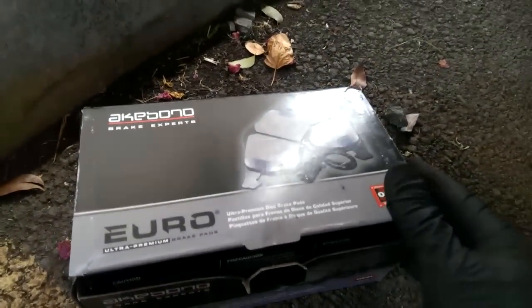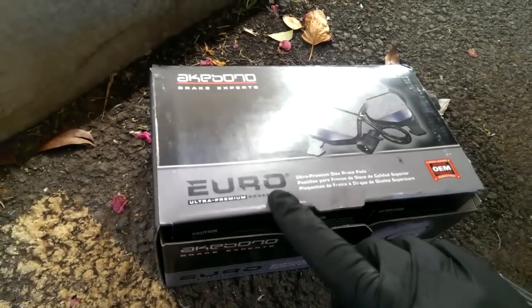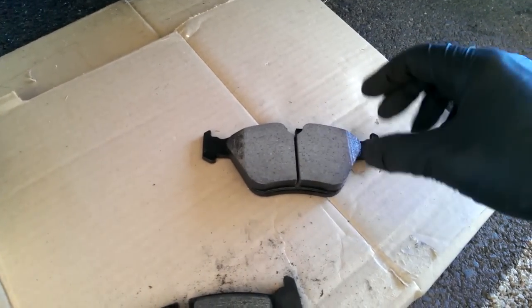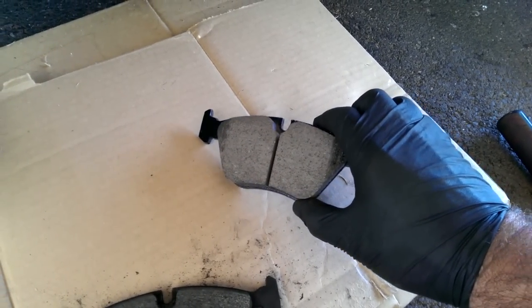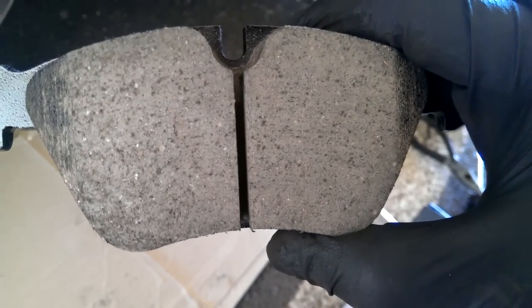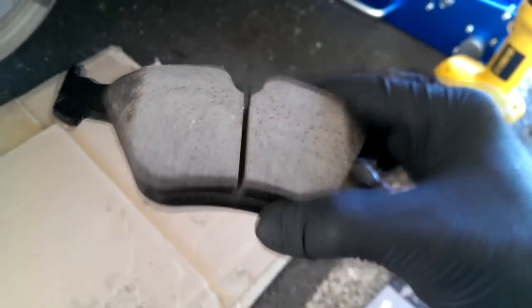And I went ahead and bought these. I don't even know how you say that. Alcaburo Brake Experts. Anyway, these pads here are OE compound, and they have the split down the middle of the pad, which, according to the guy at NAPA, will give some of the brake dust somewhere to go, and then it can drop out of the bottom, and it'll reduce any of the squeaking that was going on. So, looks like a fairly simple concept, and that's all there is to it.